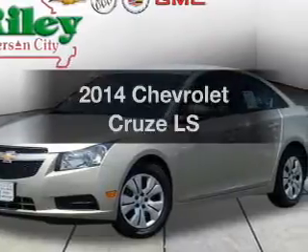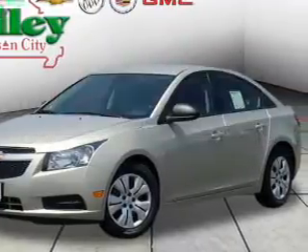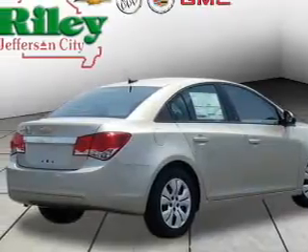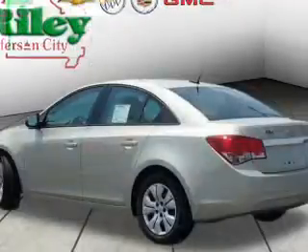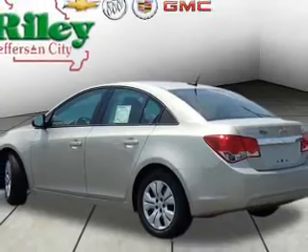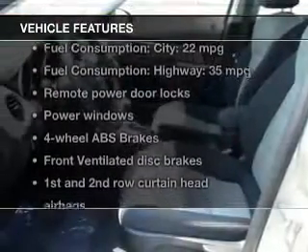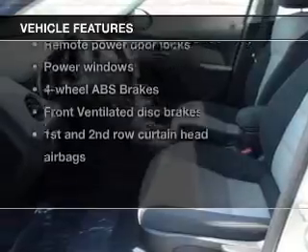This is the set of wheels you've been looking for, with an efficient four-cylinder engine. The powertrain includes front-wheel drive driven by a six-speed automatic transmission. The anti-lock braking system will keep you safe on the road. And with these notable features, you won't want to miss out on the opportunity to own this amazing ride.